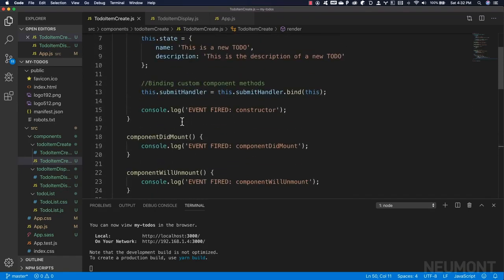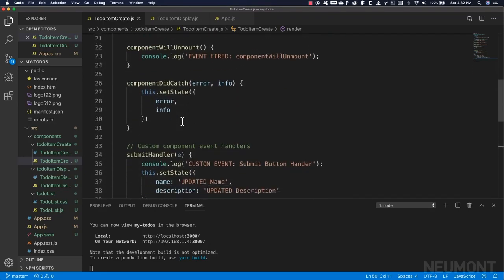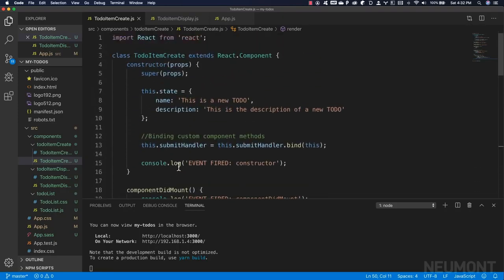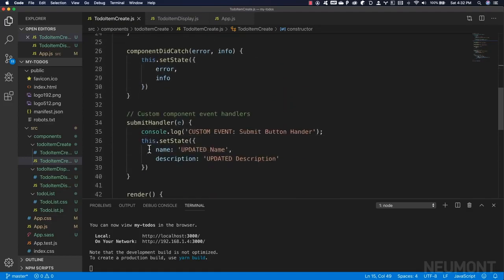And the way we can do that, it's pretty much the same process, just instead of editing it here inside of our JSX, we still add our custom handler here, and we still bind it to our component right here, and we still have our custom handler right here. The thing that we do differently is that we use what are called React references.